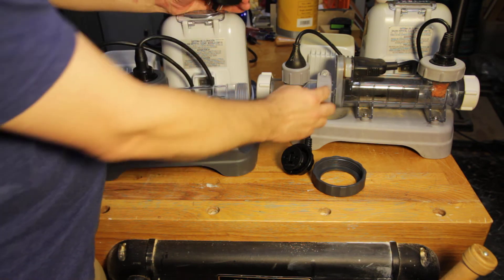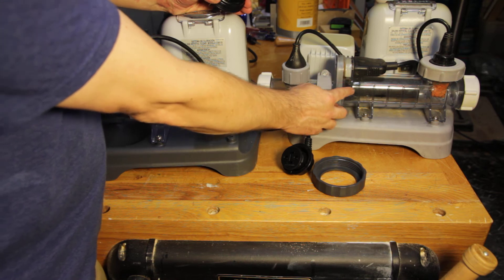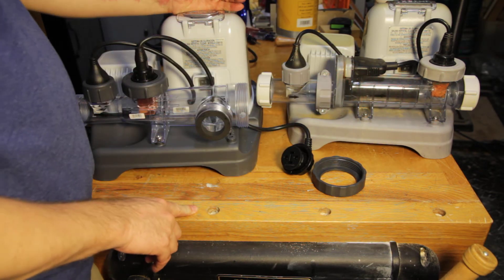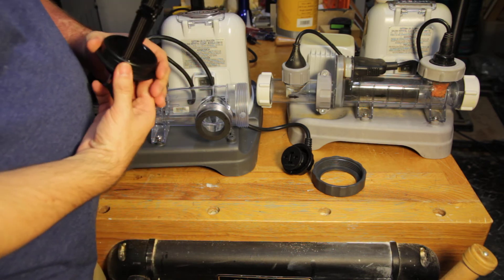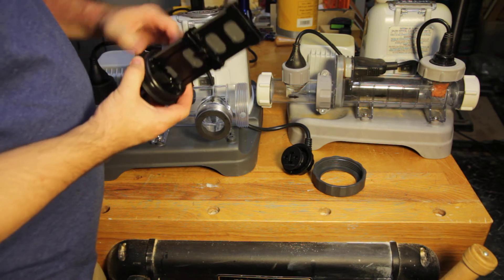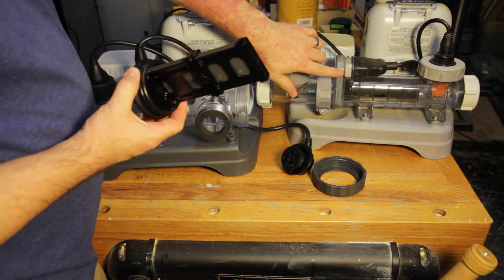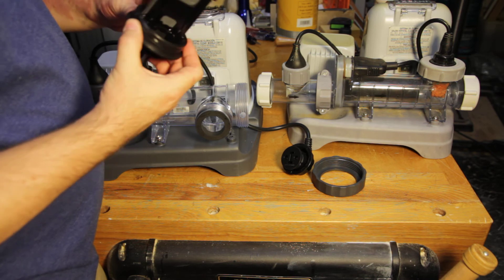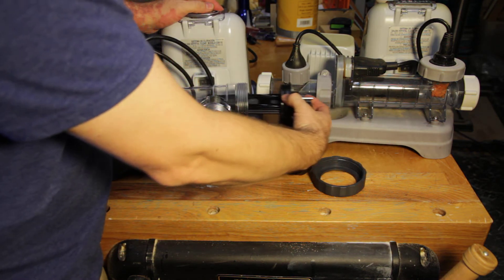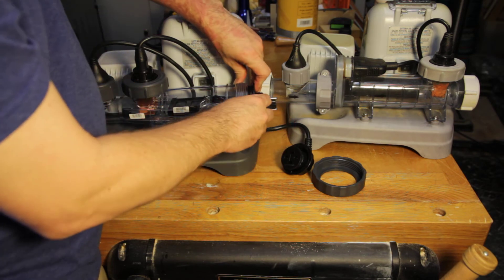One of the other changes is in the old one, this was all one piece. This entire thing was one piece, and you couldn't actually do this. But I also noticed that now, the connection here is sealed off completely to prevent any water. I have rust in my older unit, and I can't see now how this would get rusted at all, which is a nice improvement, assuming it all works.